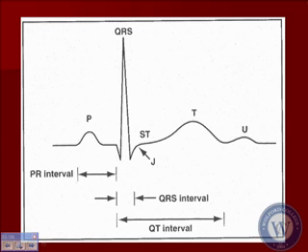Once it sends a signal through the His-Purkinje system, it generates a QRS wave, which then causes the propagation of the electrical signal to go through the myocardial cells and causes ventricular contraction. Okay? Eventually, you get what's called repolarization, which occurs in the T wave, where the potassium begins to pour back out, and the cell goes back to its resting membrane potential state.